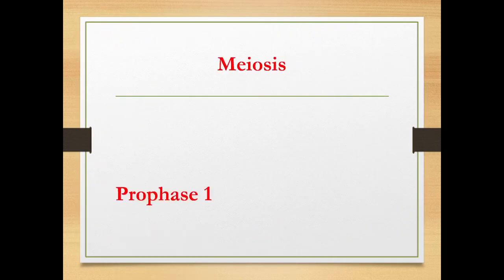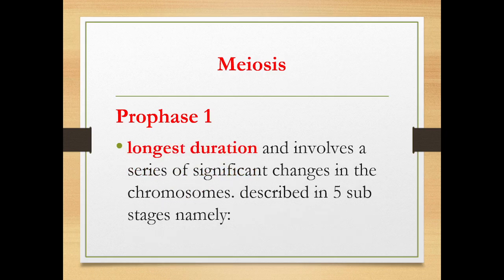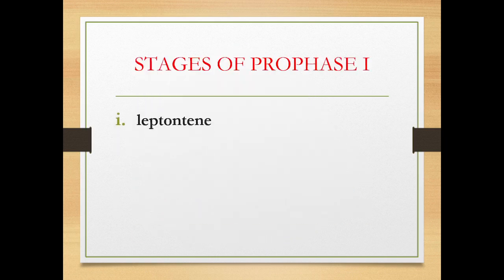With this in mind, we can move on and go further in detail on what prophase 1 is. So prophase 1 is the longest and involves a lot of series, and these are divided into 5 stages. So there are 5 stages that make up prophase 1, and it is the longest amongst them all. Okay, so with this information, let's look at the stages of prophase 1. There are 5 stages of prophase 1.